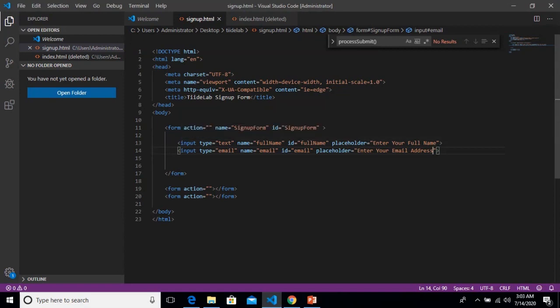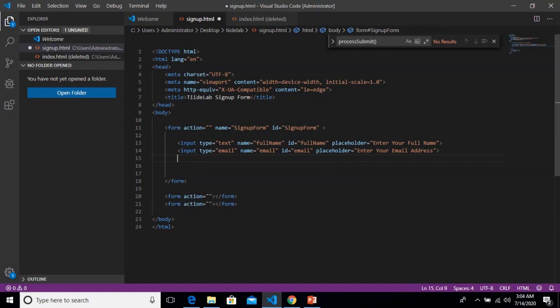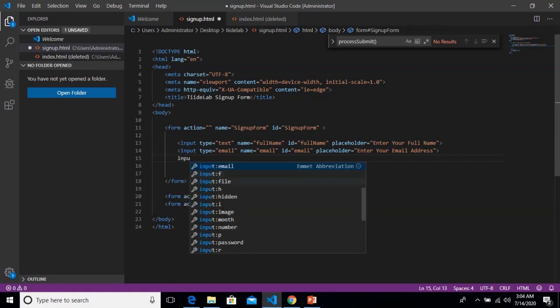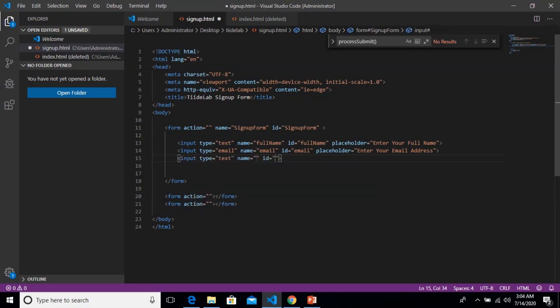Input type equals to text, name equals to that. Now what more do we want to take from the user? We want to take a username. So I say input, and I don't want to use capital, even though I can. Input type equals to text also, and then I have name equals to username.